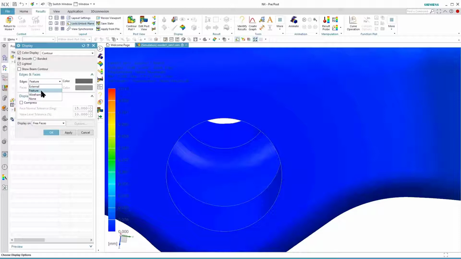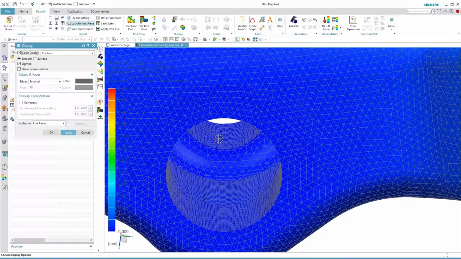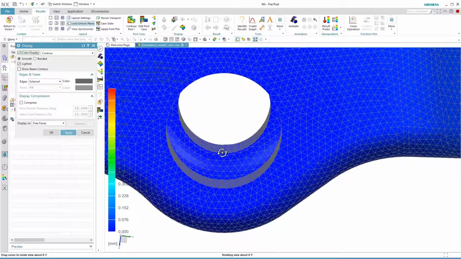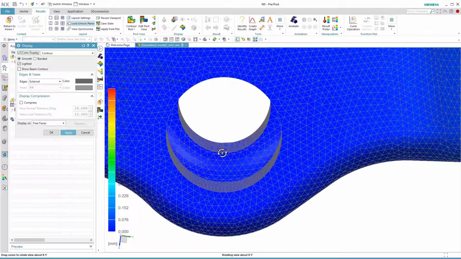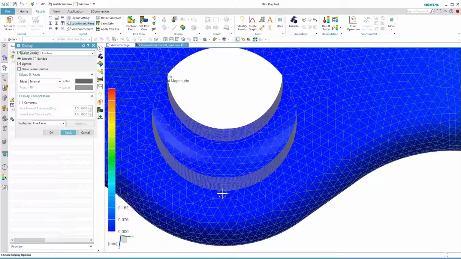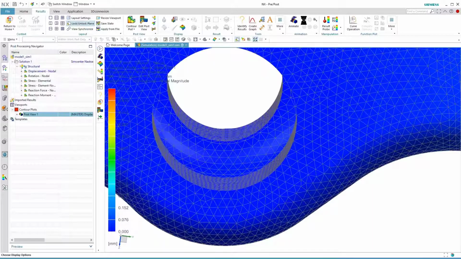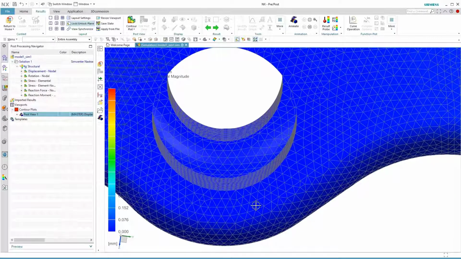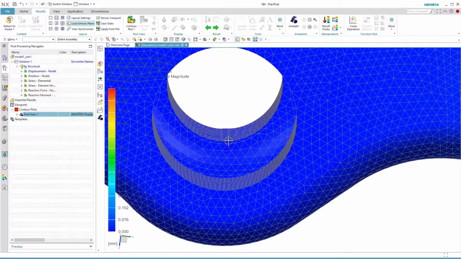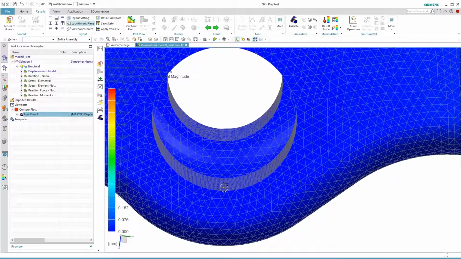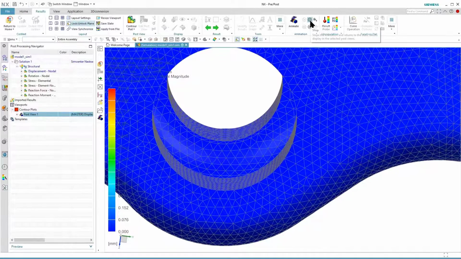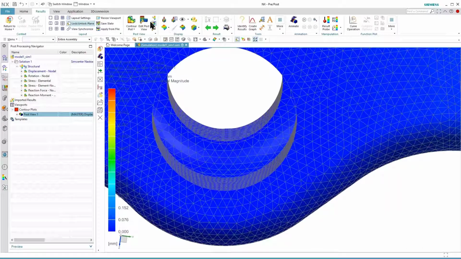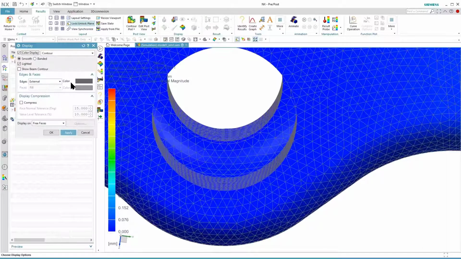So I go back and say all the elements are visible. I turn a little bit and I will go back to the film, and if you look at the film you see really clearly that now every node in the cylinder is turning around the center of the axe.